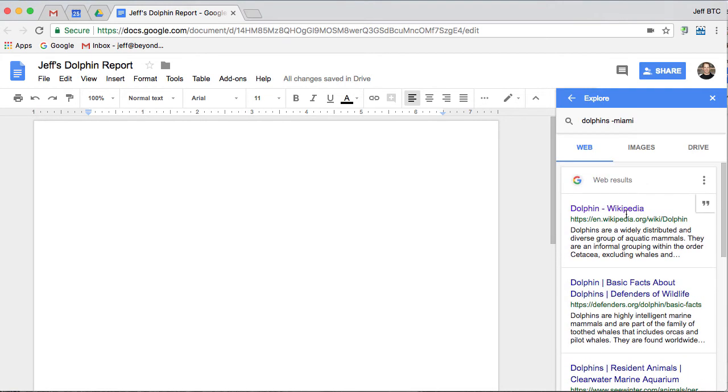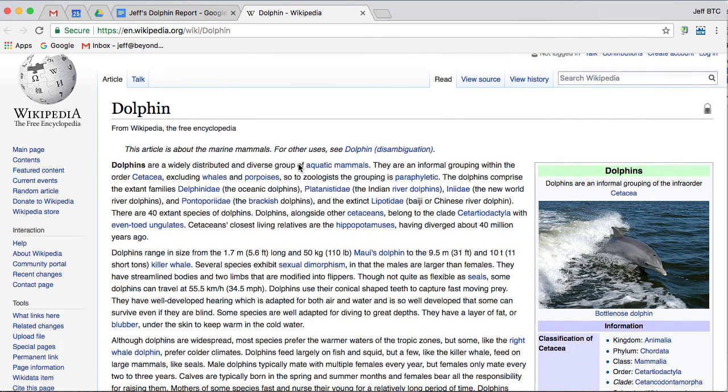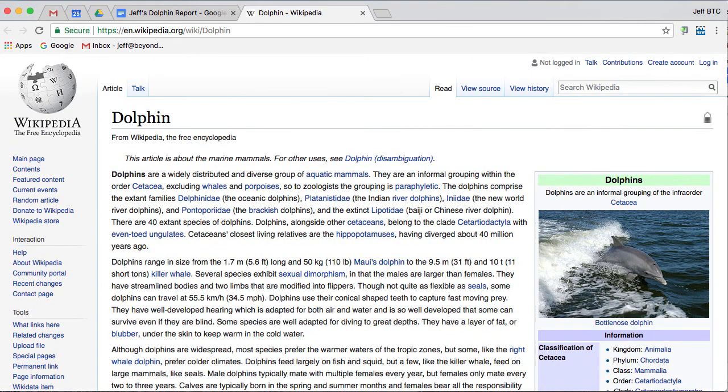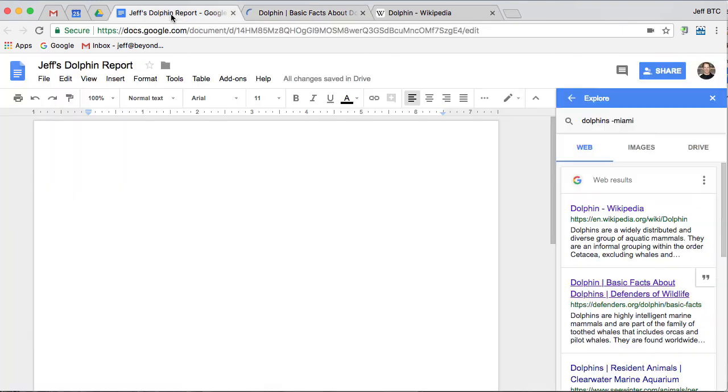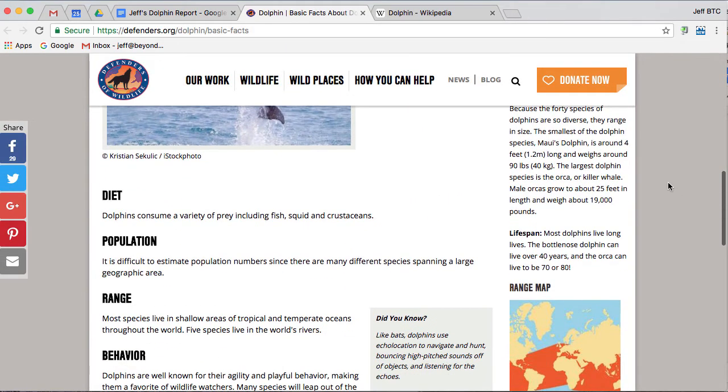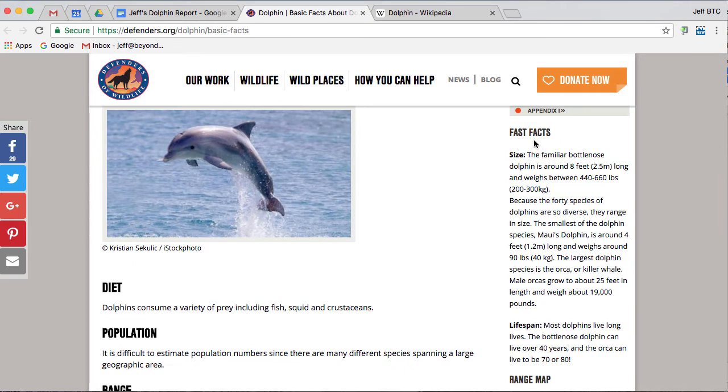So let's just take a look at Wikipedia. If I click on this link right here, it will give me lots of information on dolphins. And from this, I can begin to paraphrase what I know about dolphins from this article, as well as maybe this article here. So it gives me an opportunity, instead of sending kids out onto the web and just giving them an open browser, to actually contain it within my Google Doc, and then it's going to open up some secondary different windows here. Now, I do not recommend that you do this. Again, I'm just doing this for the sake of making it quick and easy.